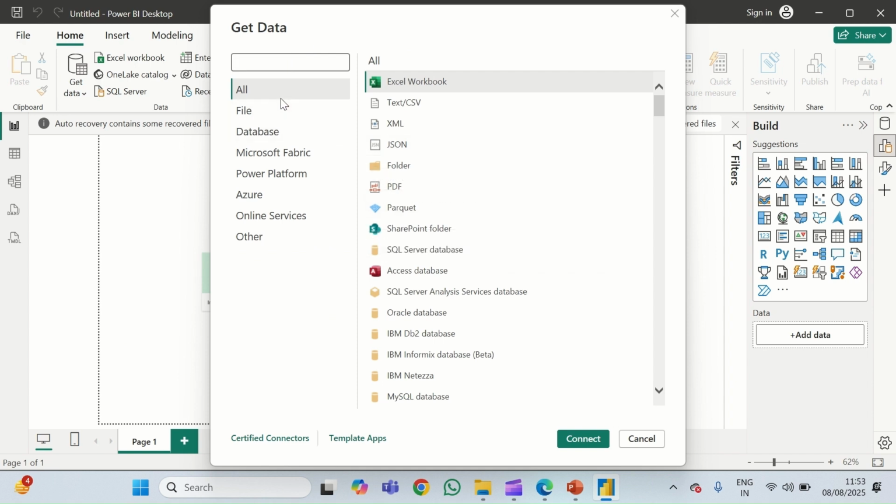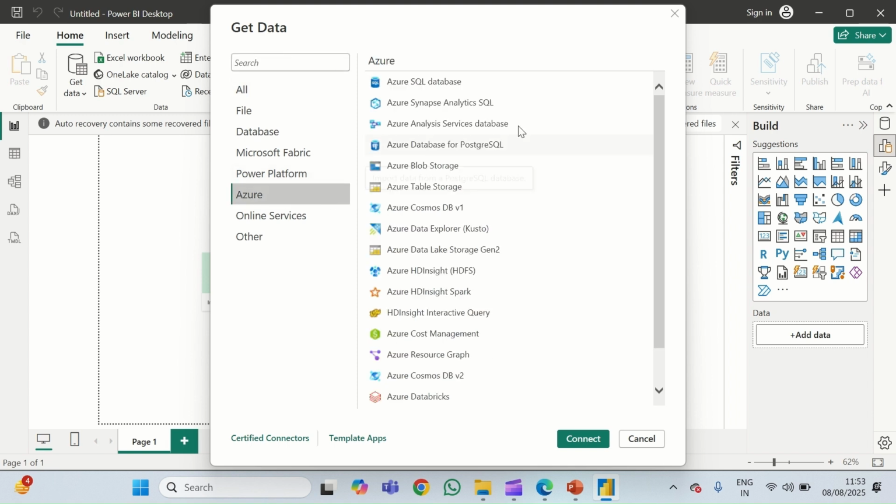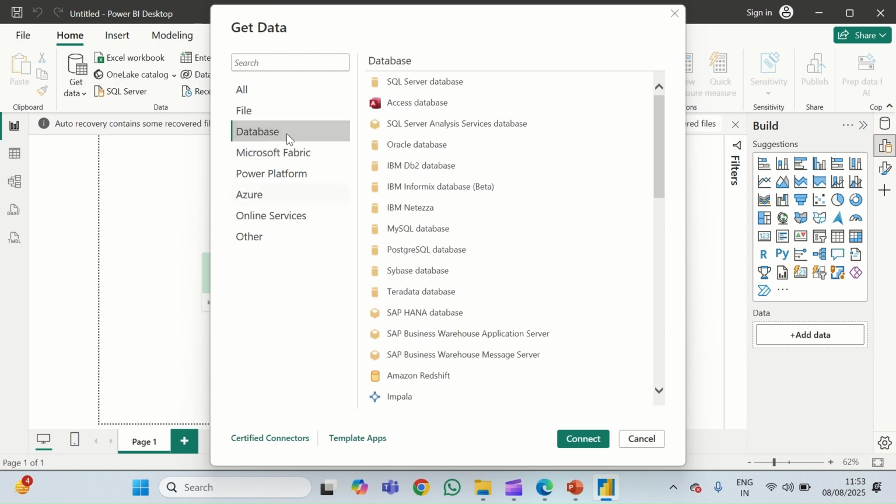You can see different sections of data sources: file related, database related, Power Platform, Azure, many more. If I go to Azure, I can see Azure SQL Database, Azure Synapse Analytics, Azure Cosmos DB, and in databases you can see SQL Server, Oracle DB, IBM DB2.